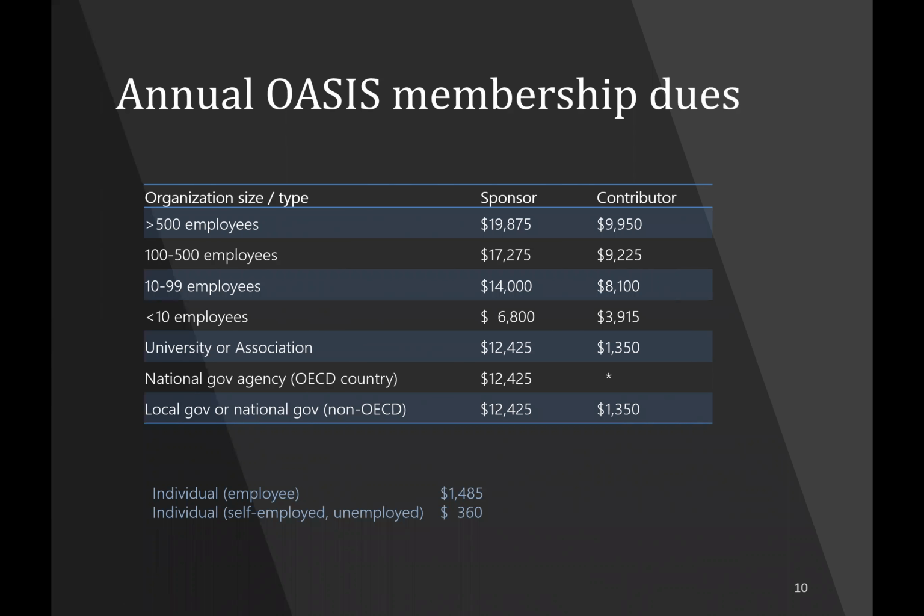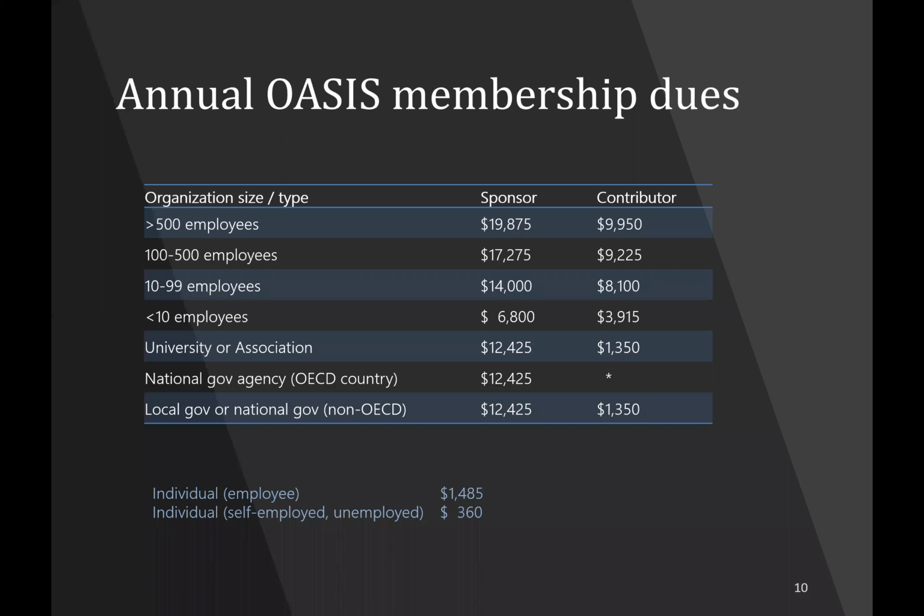OASIS offers 2 different levels of membership for companies or organizations, and that's contributor and sponsor. Both of those levels have identical technical, unlimited participation benefits as I described. The sponsor level adds marketing benefits. Sponsors are the only ones who are mentioned and quoted in press releases. They get their logos on the OASIS homepage, links to their websites from the SARIF Technical Committee homepage, and they get chosen to be speakers at events and webinars. Most vendors choose to join at the sponsor level, but it's completely up to you.